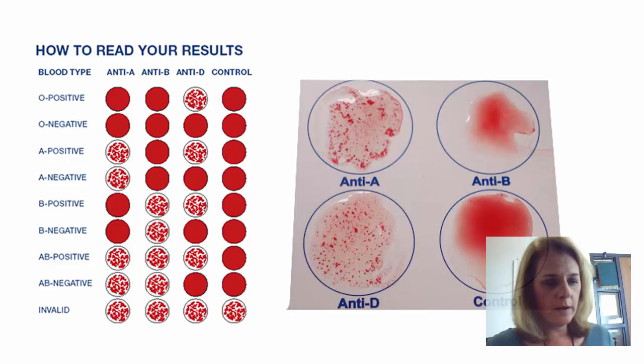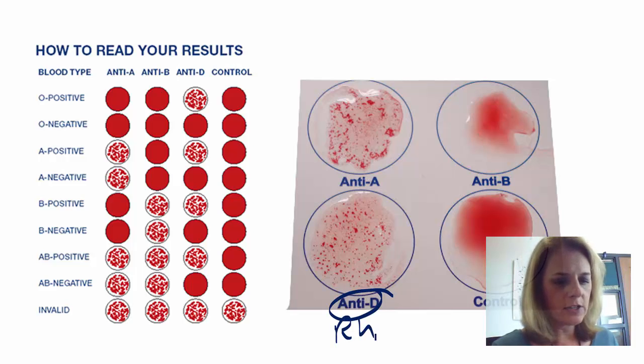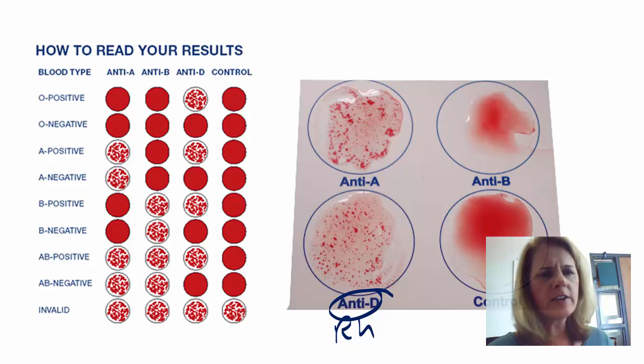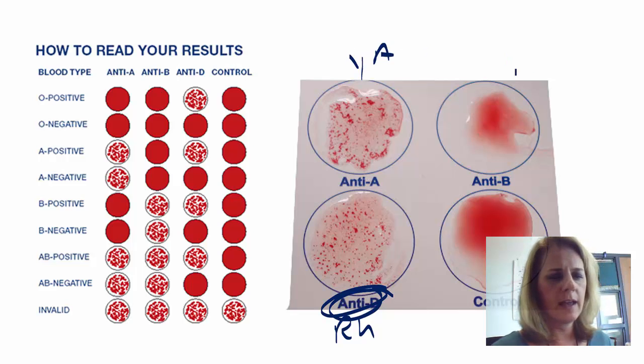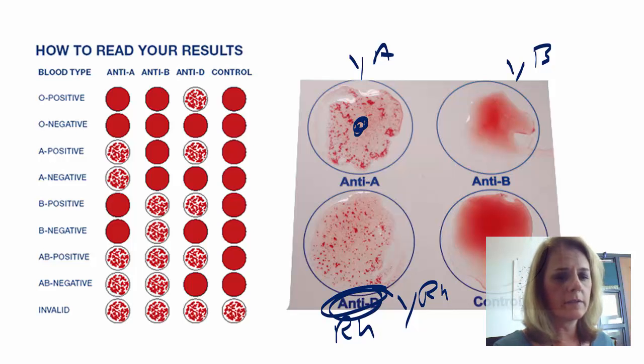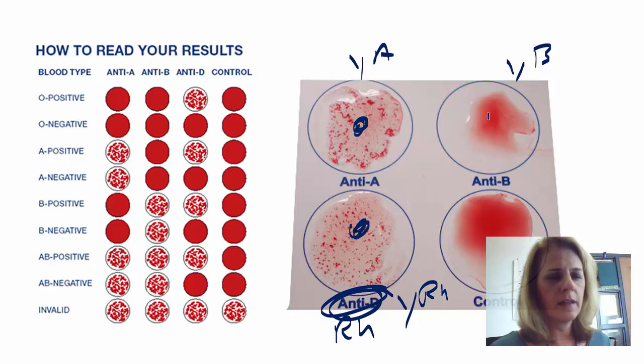Now you can add a third well, which is called anti-D, and this is the Rh. Okay? And Rh comes from the word rhesus monkey, and that's where we first figured this whole positive negative thing out. But on the blood test, we call it anti-D. And so if you have a blood sample and you drop it in there, and so now we have the anti-A antibodies, we have the anti-B antibodies, and we have the anti-Rh antibodies. All right, I've dropped the blood in there. I'm getting clumping, right? I'm getting clumping and then no clumping.